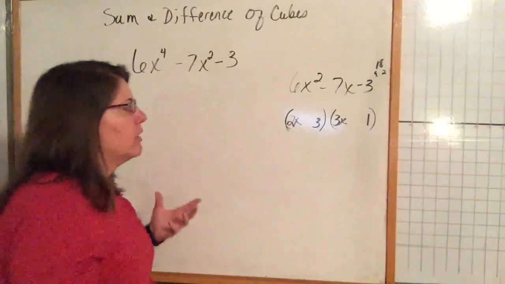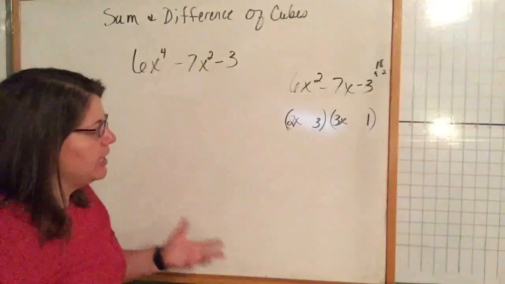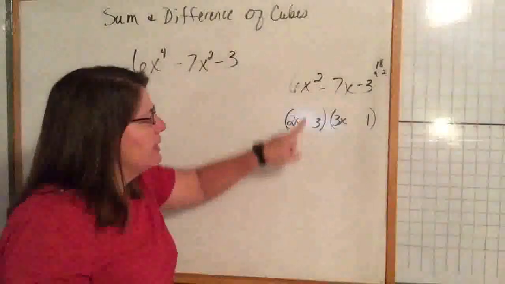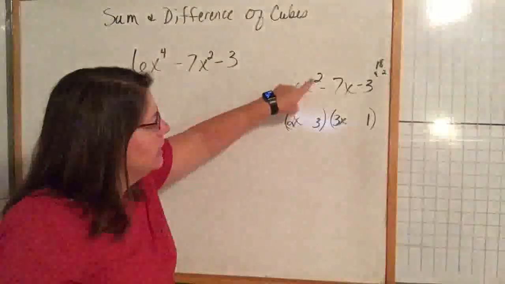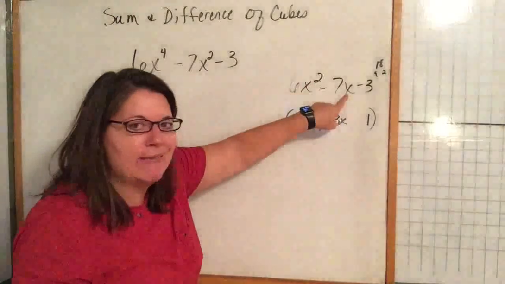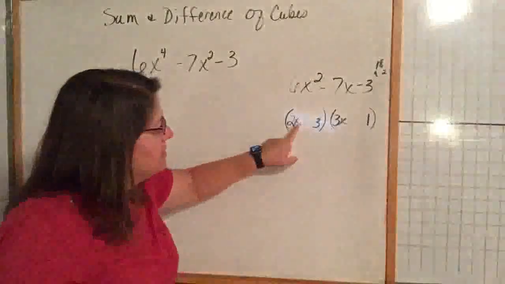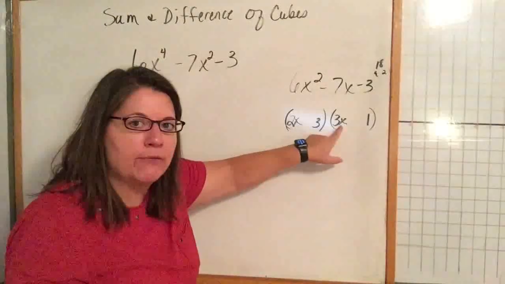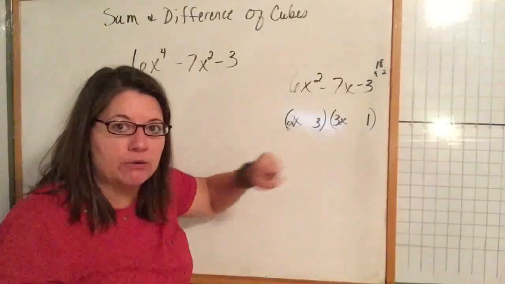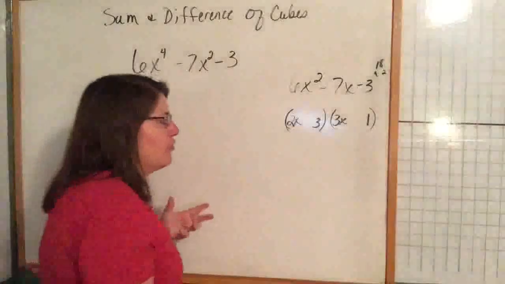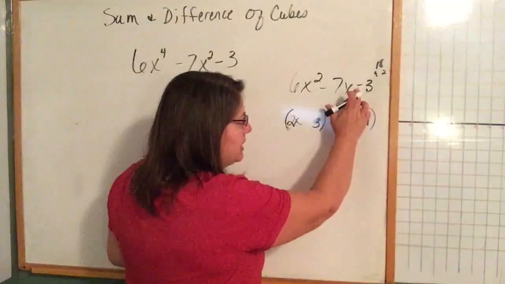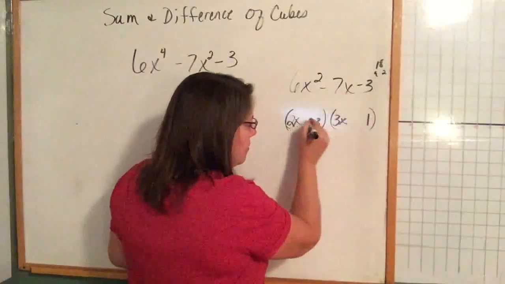But what I really want to concentrate on here is to understand that if this is an x squared, your middle term is going to have an x. And whatever that middle term is going to be is the power of your x term in the first part of each binomial, okay? And then with your signs, we know these are going to be different, and the 9 gets the minus, so minus plus.